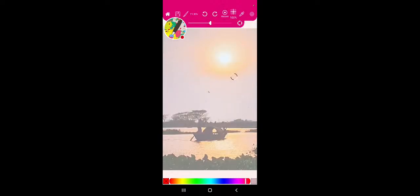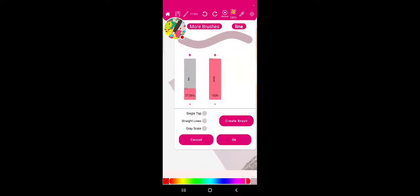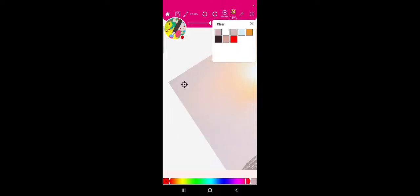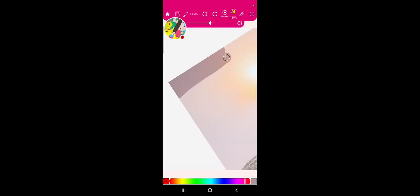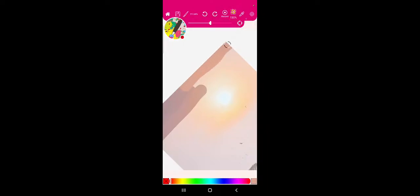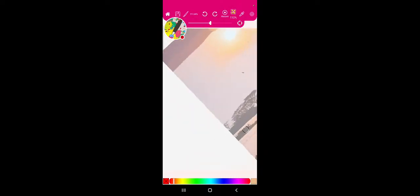Alright, so we're going to set it at that, and then I'm going to actually increase it a little bit for the sky because I don't want to spend too much. Actually, let me go a bit higher, 30%. And then I'm using the color picker, and I'm just putting the tones that are in that area right there. I'm not worried about the sun yet, so I'm just using the line brush. Notice I take the line brush up to there, and then it becomes orange, right there.